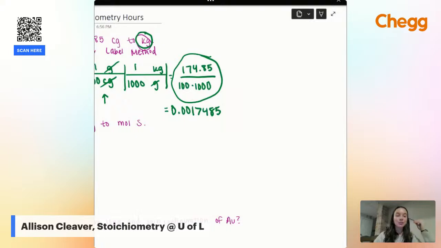Now, I have a second challenge for y'all on this problem. I want you guys to write that in scientific notation. Let's do 15 seconds. I think that we're well versed on scientific notation to be able to write this. In 15 seconds, your time starts now. What is 0.0017485 in scientific notation?